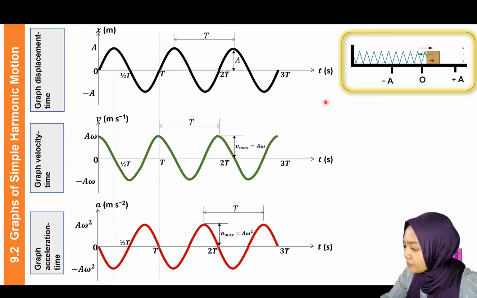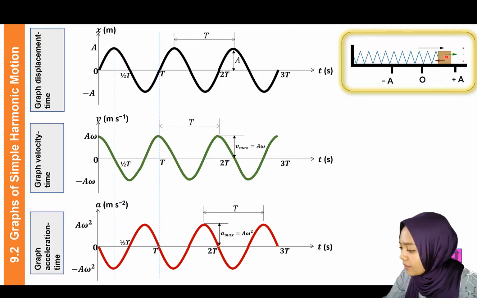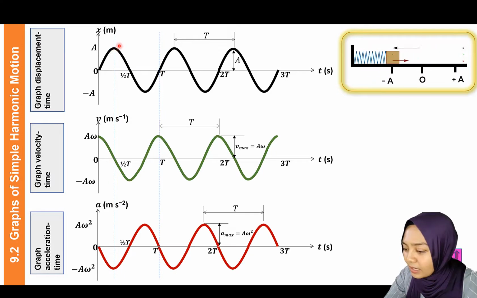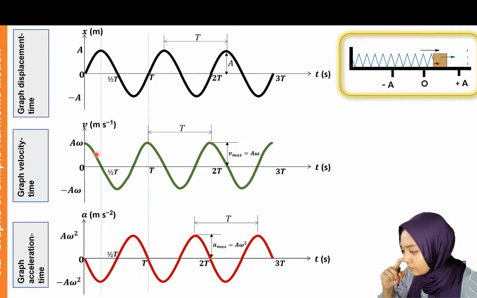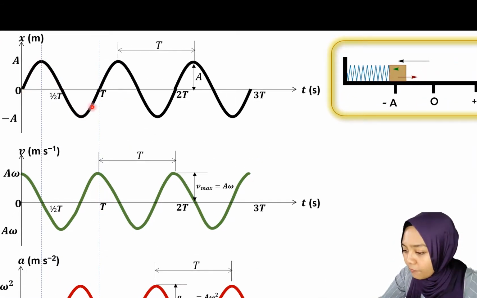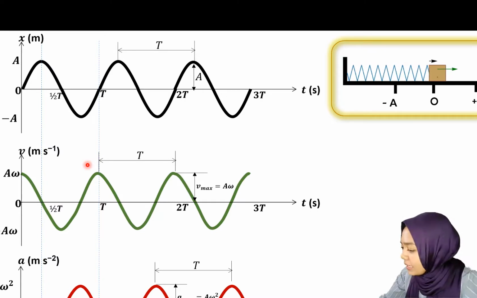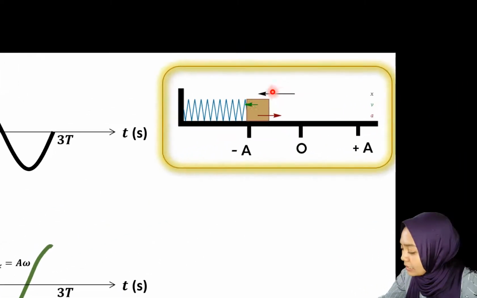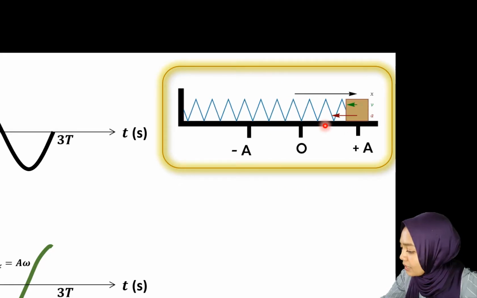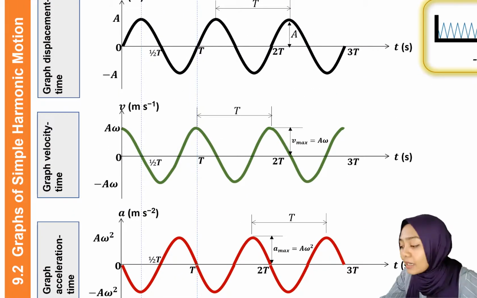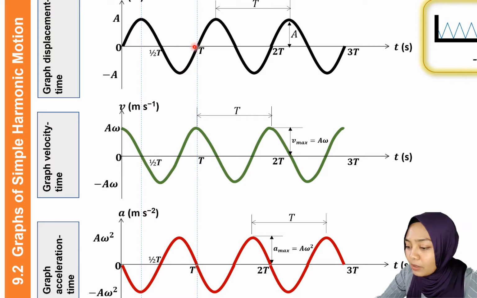You can see here, as the displacement increases, the velocity decreases. At the same time, when the displacement is at its maximum, the velocity is 0. That's why when we have the sine graph for the displacement, we have the cosine graph for the velocity. Then let's take a look at the displacement again. As the displacement increases, the acceleration also increases, but in the opposite direction to each other. Hence, when the displacement graph is a positive sine graph, the acceleration-time graph is a negative sine graph.